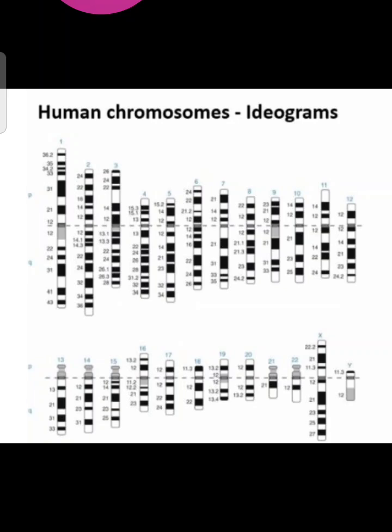So the naming is according to the number of base pairs, not the number of genes. So you don't say chromosome 1 has the highest number of genes or 2 has the second highest number of genes. You don't call it like that. It's mainly the number of base pairs. The number of genes is different. But on the other hand, chromosome 1 has a high number of protein coding regions. But that's for chromosome 1.